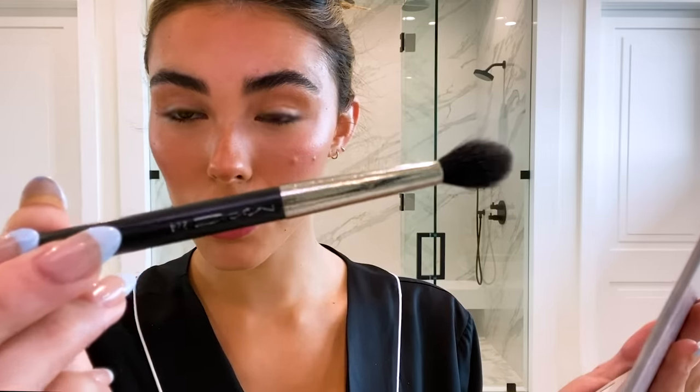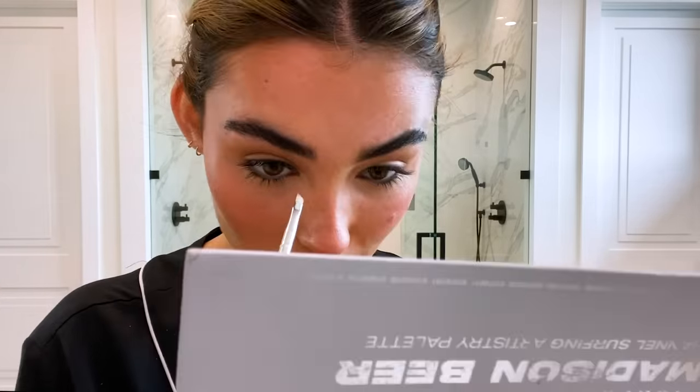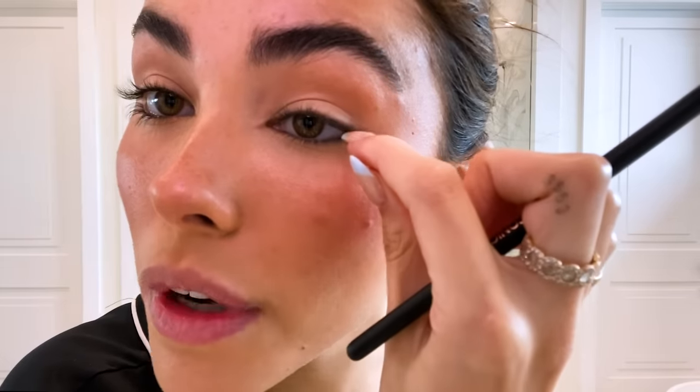I've been using this MAC 224 brush since I was in sixth grade — I'm not joking, I think this brush has literally been with me for 10 years. And one I did make that is my savior is this Morphe Madison Beer brush. This is the best eyeshadow color in the world, so I use this brush for my inner corner. I've not always worn eyeliner, but once I get into a routine I can't break it — I'm a creature of habit and I use the exact same shadow color. What I do is I imagine if I had a really long eyelash coming out from here, where would it sit, and then I just follow that line so it aligns with my eyelash — that's the goal at least.